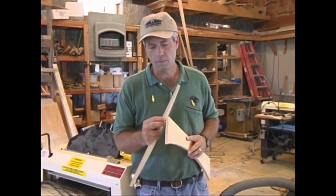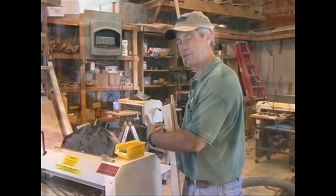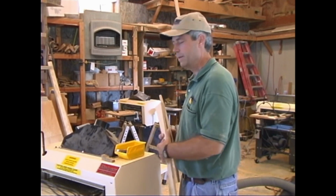By the way, it's extremely important that the guide be thinner than the finished piece of trim, so that after the molding has been profiled and it's exiting the machine, the feed rollers are still down on the piece of trim controlling it. When I get my guide set up in the machine, I'll literally be able to feed the blank in one side and stand back and watch a finished piece of curved trim come out the other end.